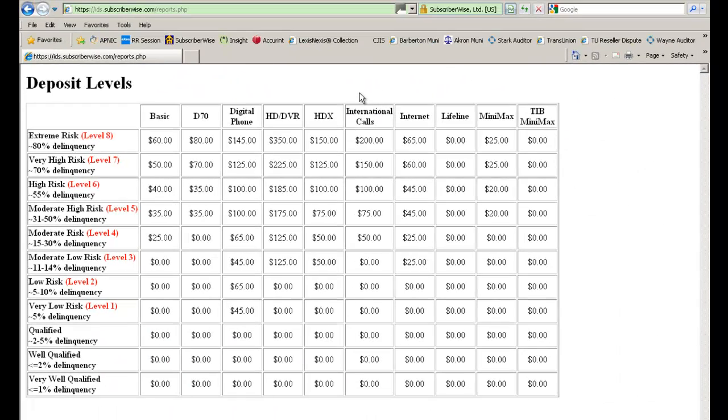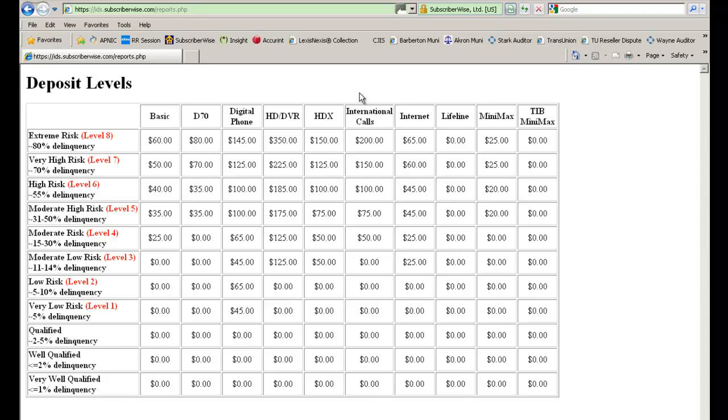The important thing to note here though is that the deposits are defined by the operator. So you have a flexible decision management system where a non-technical individual at your organization can come into the decision management program, define the rules, and set the deposits. And if you have new services or you determine the deposits need to be higher or lower, changes can be made here on the fly.